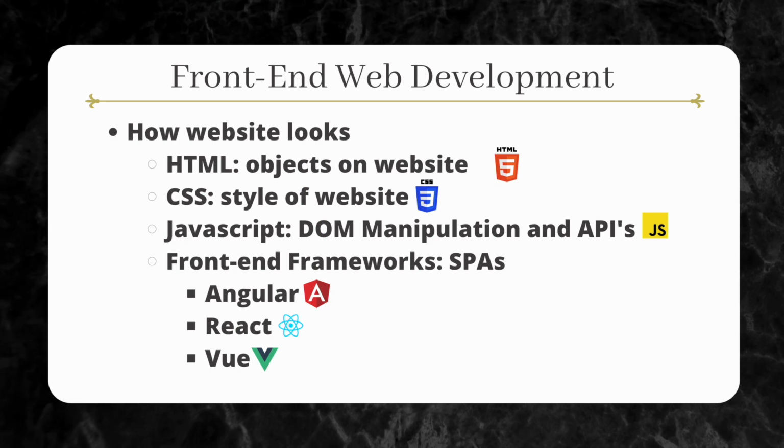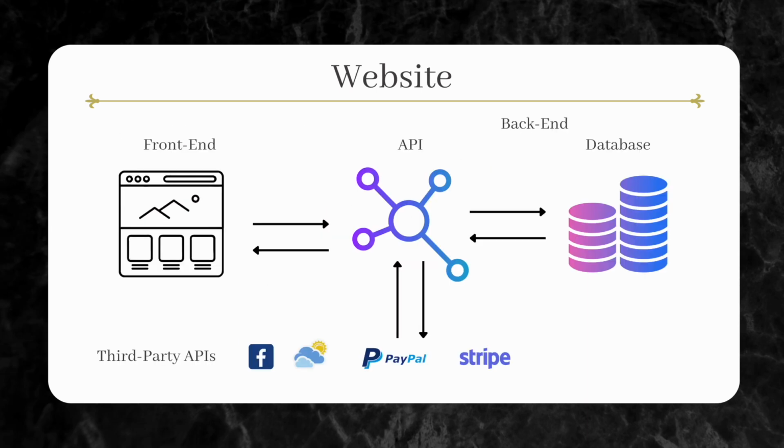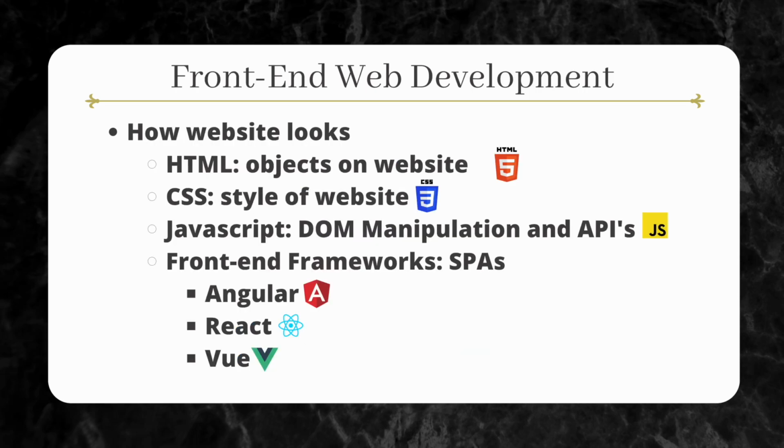Okay, so we talked about the back end of development. Let's go back. Front end, how things look, again. And we're getting kind of complicated here. You can see the HTML. That's the images, the text, just the basic thing, all the things on the websites. You hear a train in the background. The CSS is how you style the website. These are all the programming languages. And then JavaScript is used for DOM manipulation and APIs.